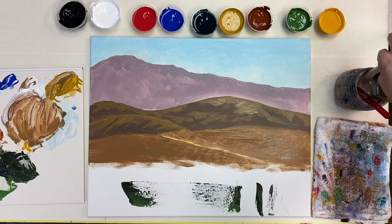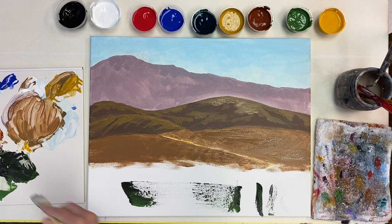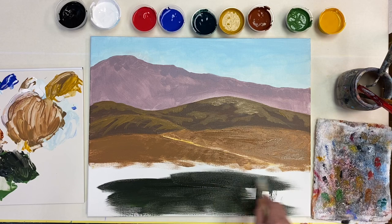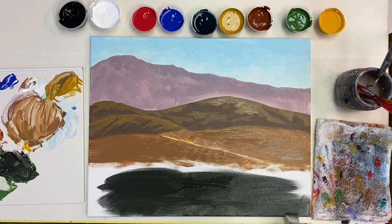Okay, so I'm gonna use my biggest brush, make sure it's rinsed out really well, and then dried on my towel. I don't want a ton of water on it. Okay, and then you're just gonna get this real dark color on here. And just lay it in. It's not really all that important where it is, except for filling this area. And it doesn't have to be super thick or anything like that. This is basically the shadow green underneath our flowers.